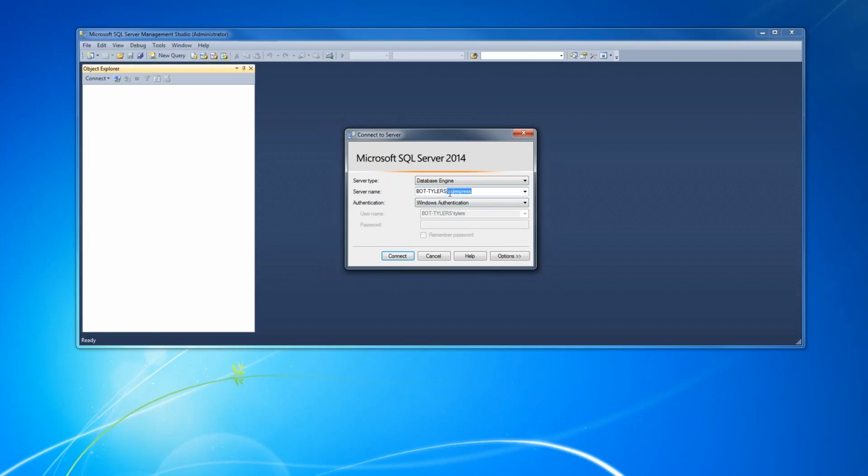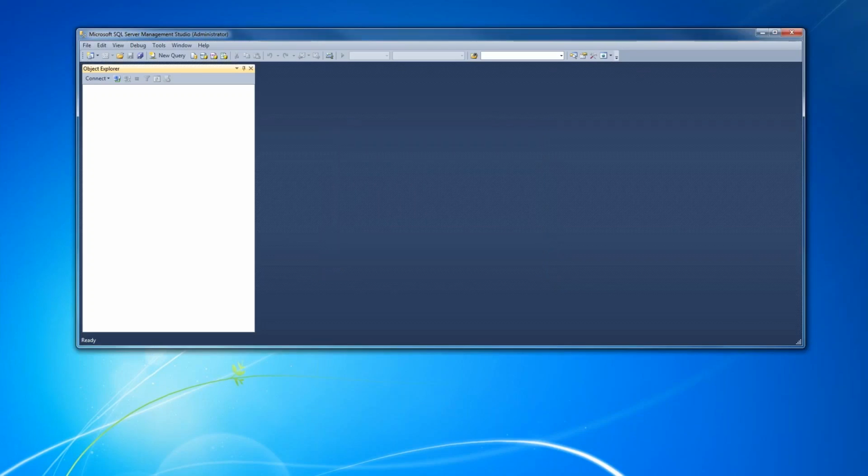And if you used a default named instance when you installed SQL, what you may have for your server name may be MS SQL Server. That is the default named instance, but in this case I have a named instance, SQL Express, for my SQL Express instance, and I'm going to use Windows authentication, and I'll connect.